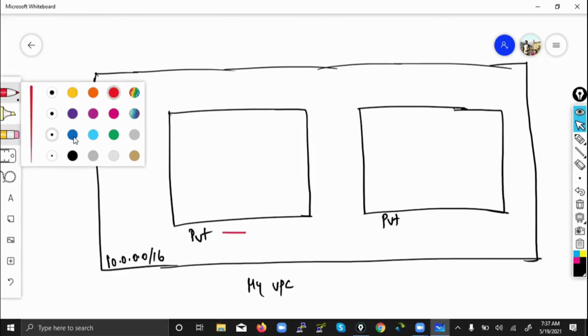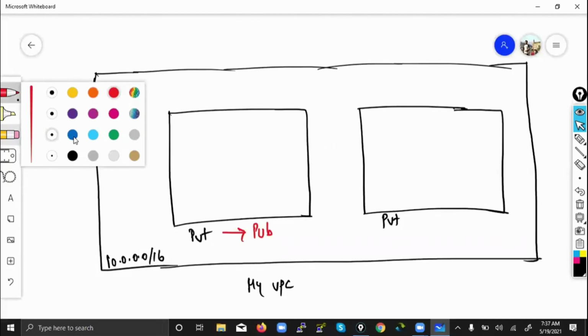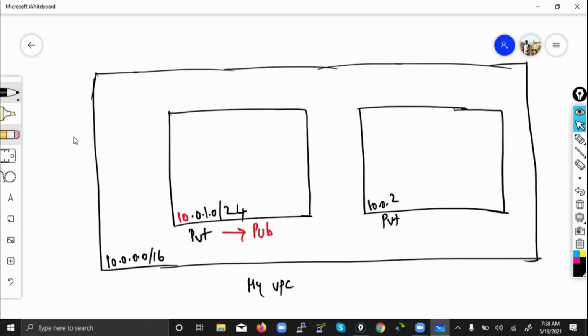One to public. The moment you have created a subnet, each subnet has its own CIDR name. So how can we make any subnet public? Enable public access after launching.